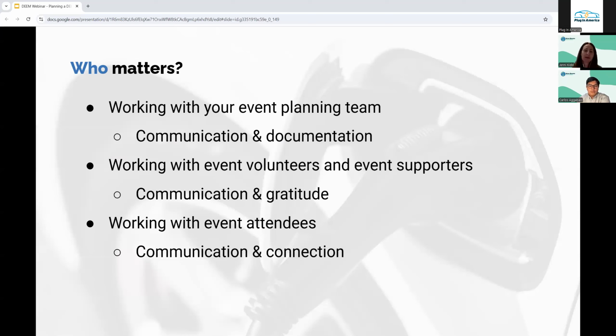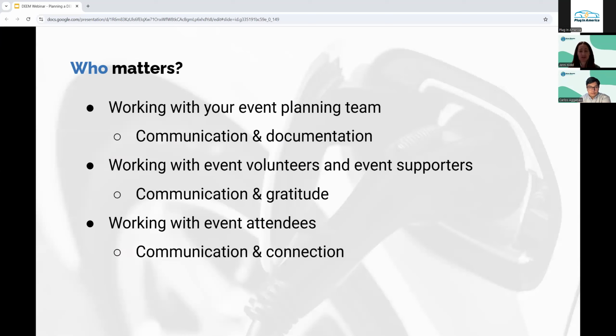With your volunteer and support team, again, detailed communication to this group should explain what volunteers need to do. When should they arrive for the event? Do they need to check in with anyone? And if so, with who? Where do they need to go or park their vehicle? What will you provide for them? Signs for vehicles, snacks, t-shirts. Do you have any tips to help them engage with event guests?